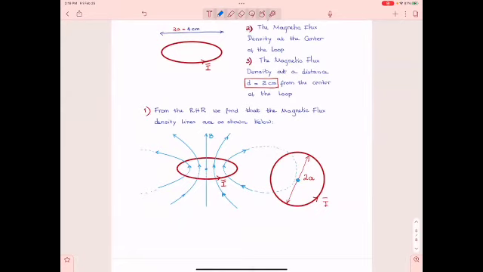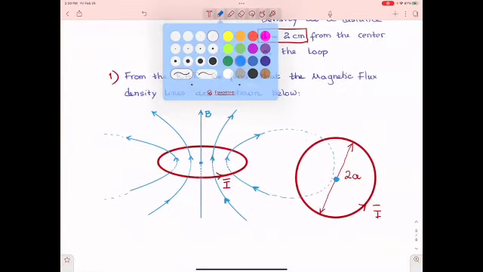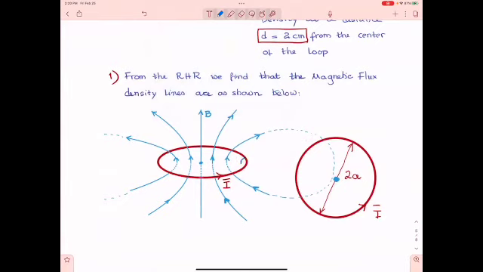And that means that they are going to go around the current. And the closer you go, like if I were to show all of the lines, and if I go here, it will look like this. All right, but as I go further away, it goes and looks like that. And the same thing here, it will look like this. But as I go further away, it looks like this.